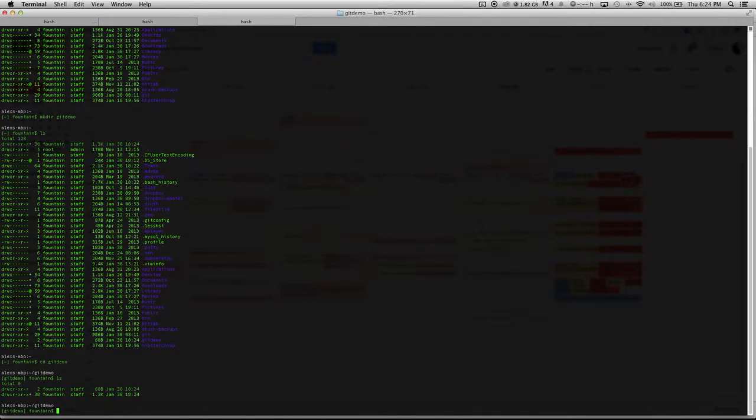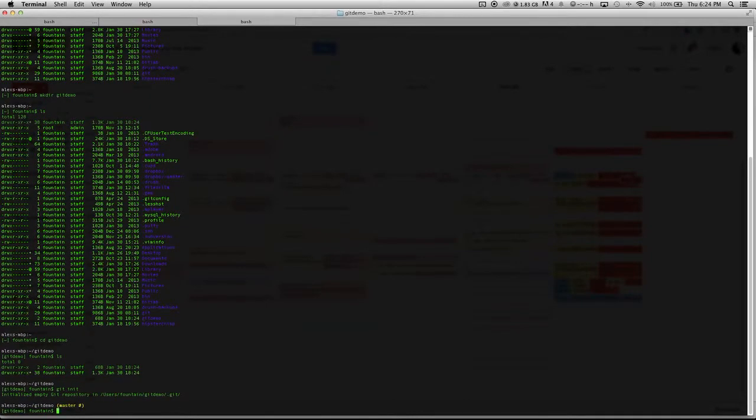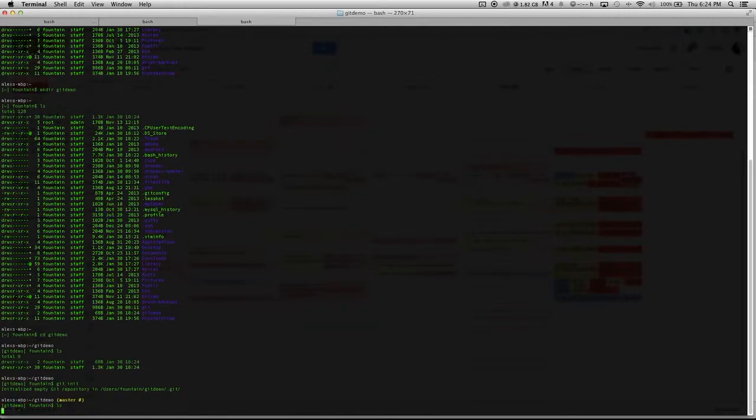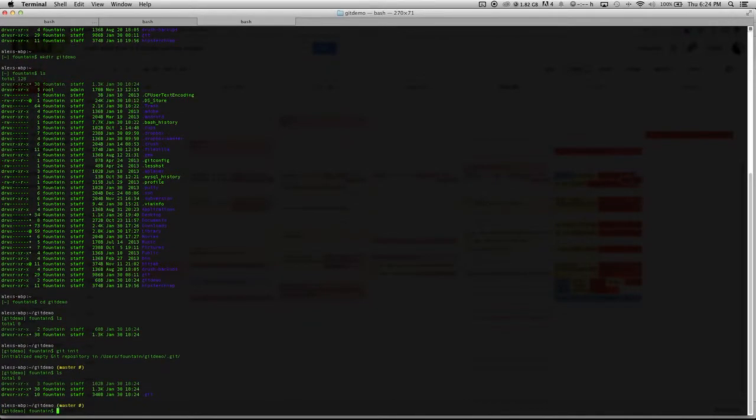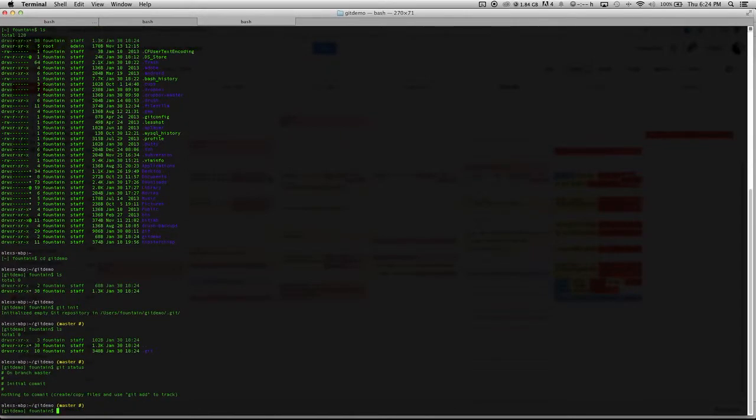To set up a Git repository, simple enough, just do a git init. There we go. We now have a Git repository. Still empty except for the .git folder, which just has a config file and probably a lot of other stuff that's important that I don't know much about. But there it is. We still have no files inside of this folder to track though. So if we do a git status, we can see that on branch master, initial commit, nothing to commit. There's no files in here.